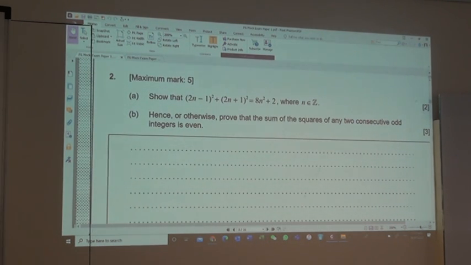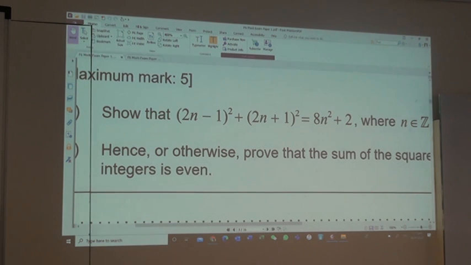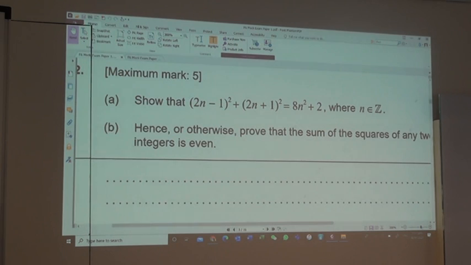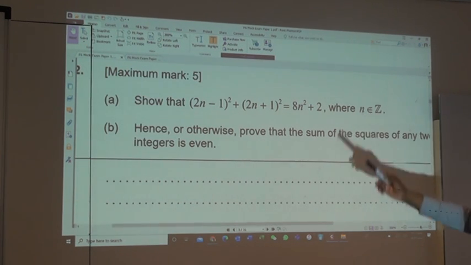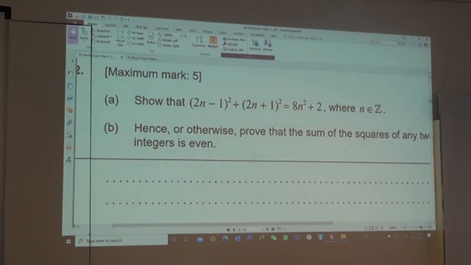You see, these are easy stuff. I don't know why somebody will make mistake here. But okay, these things happen. Show that this is equal to that for all n in Z. Integers. Not positive integers only, both positive and negative integer. So use of induction should be out of it because this is not integer plus. And besides, this is direct proof. All you have to do is expand and make sure you get this. Easy stuff. That's why it's just 2 points.